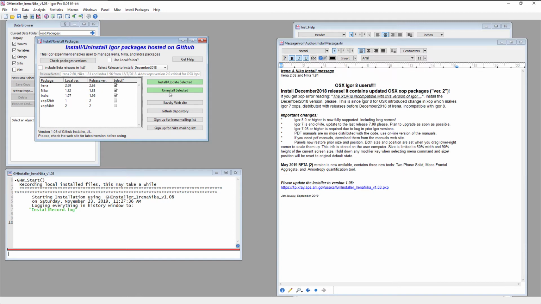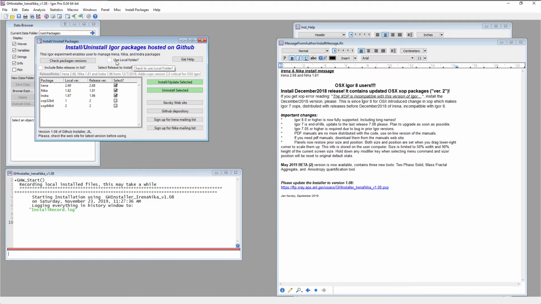You can also then uninstall them, so you can check all the checkboxes you want to uninstall and uninstall. If you uninstall any package, you probably want to reinstall the package which you want to use, if there is any package you want to still use. Now, if you cannot get on the network properly and your Igor is not allowed to download the 200 megabytes or so of the data off the network, you may need to use a local folder.